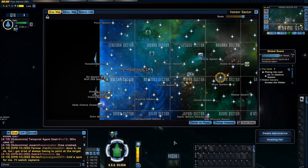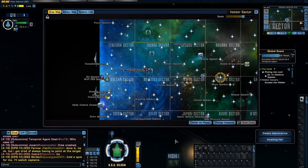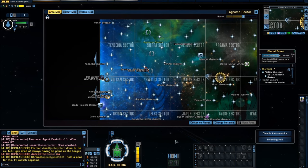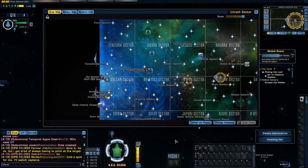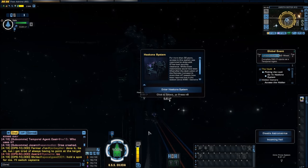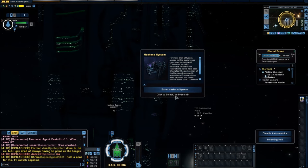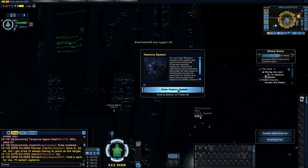How are you doing that? Are you using Borg engines? What'd you do to outrun me? My transwarp is 30. I'm doing book points into Driver Coil — the old Driver Coil. One of the things that happens when you use your Captain Transwarp is it will forget where it's supposed to stop, so you have to monitor it. And enter the Hakona system.